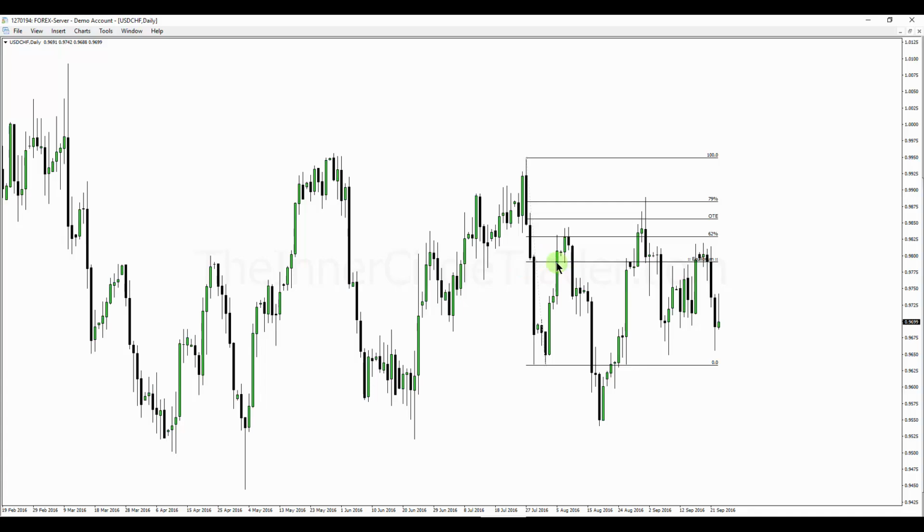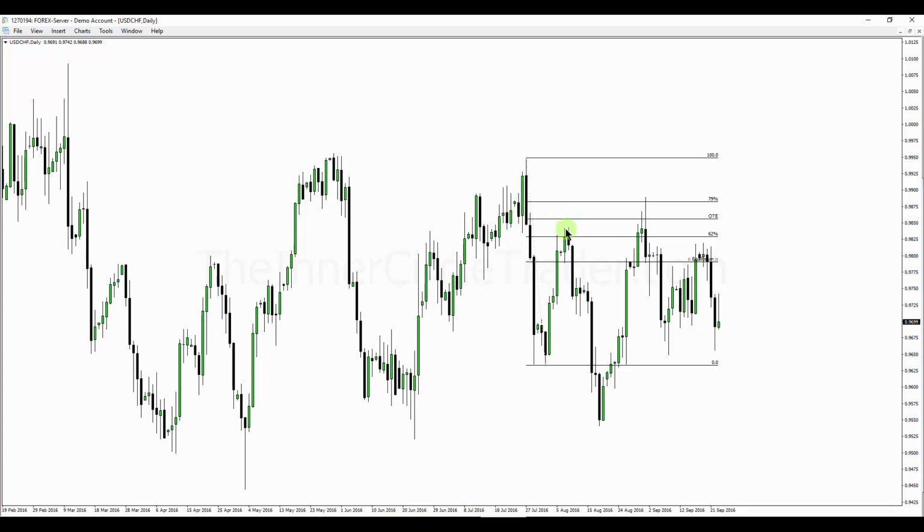Price expands to equilibrium. Once we start seeing that, we watch. Does it get to 62? It does. The bodies of the candle stop perfectly right there. You could sell short right there. What's nice is you're going to see the bottom of this up candle. That's a bearish order block, which you'll learn more about. That's a sell by itself.